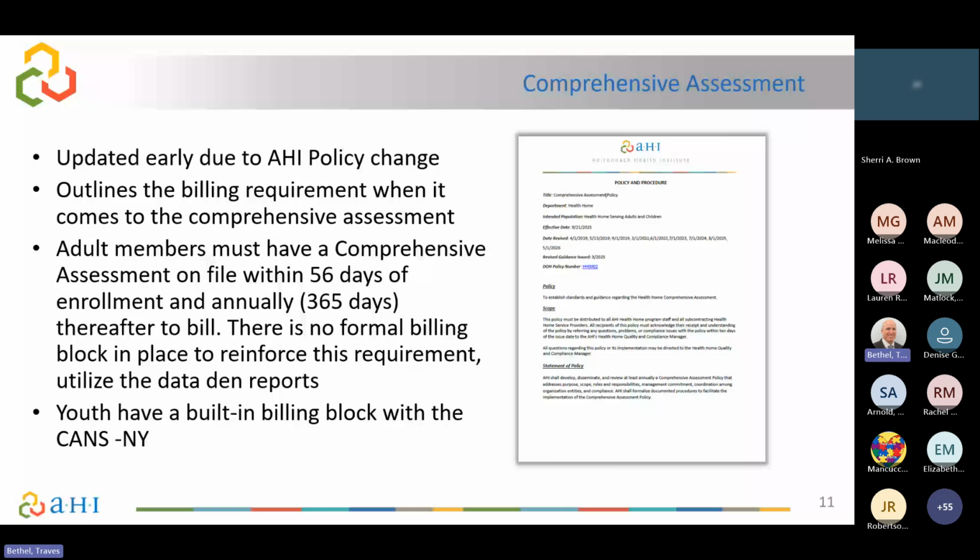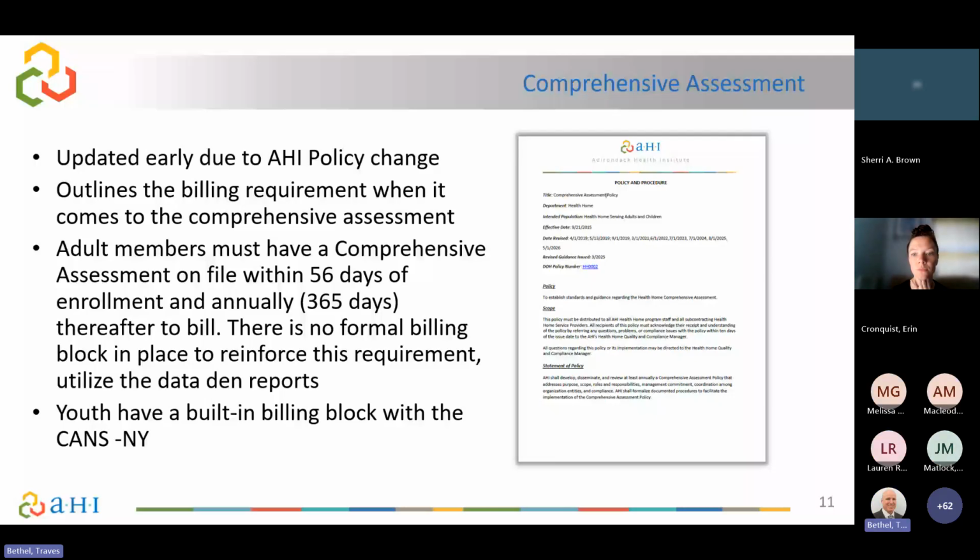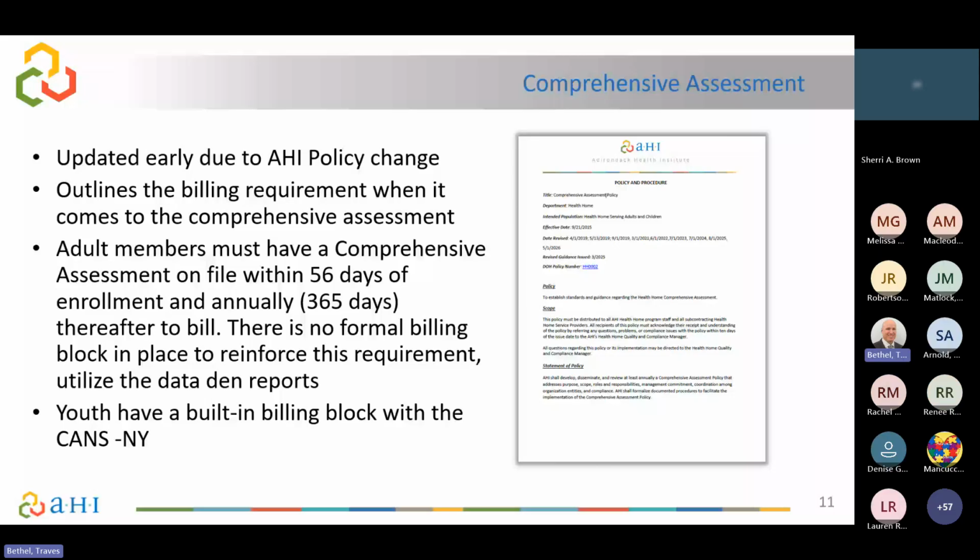Jessica, I just wanted to reiterate that the new OMIG protocol reiterates that it's an element that they're looking at for the comp assessment as well, that I had sent out to the network last month after office hours. So it is something that OMIG has put into their standards, and they will be looking at it on their next round of audits when they do implement that at some point across the state. So just something to be aware of as you're doing your work.